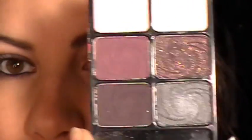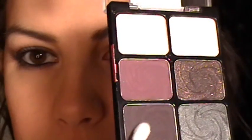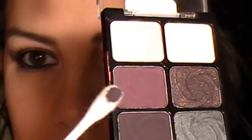First, I applied my Too Faced Shadow Insurance all over my eyelid, and now I'm going to go to my palette here, and I'm going to take the darkest shade in it. In my Wet n Wild Lust palette, I'm going to be using this matte plum shade. I'm going to take my Q-tip and get some of the product on there like that. And then I want to take that all across my upper lash line, and it's going to make a wide line that we're going to then smudge out.